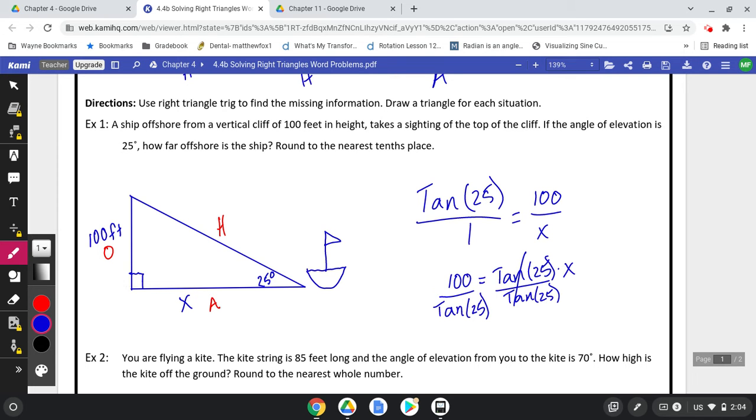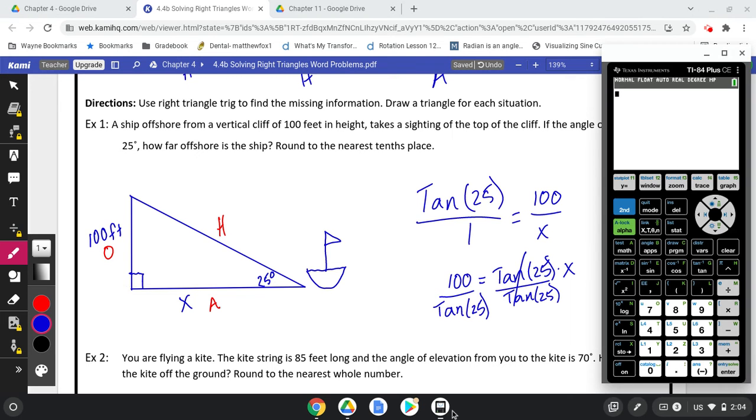Now, in order to solve this, we can use our calculator. Remember, if you need help getting this, let me know. I can help you find it. And if you have the app, that's fine. Just make sure you are in degree mode. Mine already is, but I'll show you. If you're not sure, go to mode. You see down here, if you need to, you can change it to radians or degrees. Ours is already in degrees, so I'll hit second quit. I talked about that in the last video.